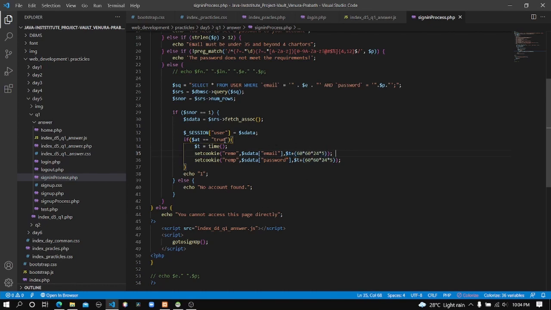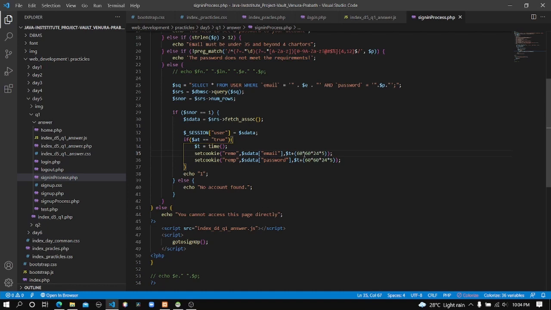You can see I calculated the time from the current second, and here you can see this calculation: 60 multiplied by 60, multiplied by 24, and multiplied by 5.